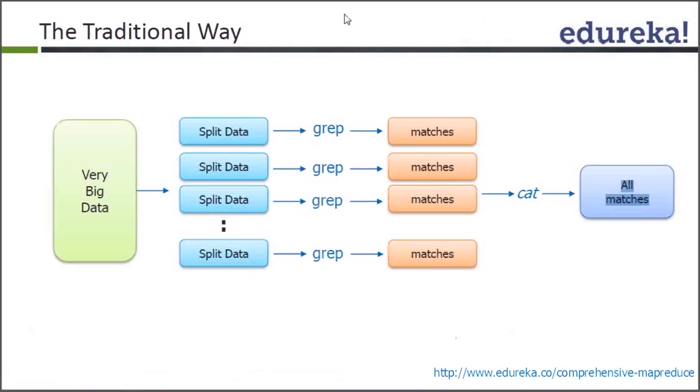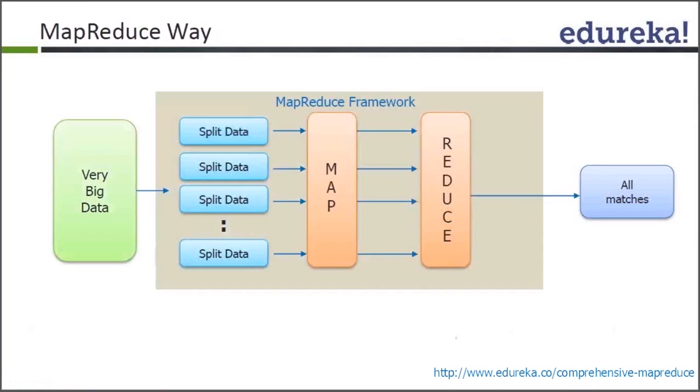Okay, so you have a big amount of data. You will have to split the data into each individual record. You will have to grab the record. You will get the output from each individual record. Somebody will have to bring together all those records, and this will be happening in parallel on two machines, and then we'll have it. Okay, so this is how we were doing it in a traditional way. You have a big amount of data. You will split it, you will grep it, you will match it, and then you will go ahead and get it. So you have to write everything on your own if the framework was not there. Okay, let's go to the next slide.